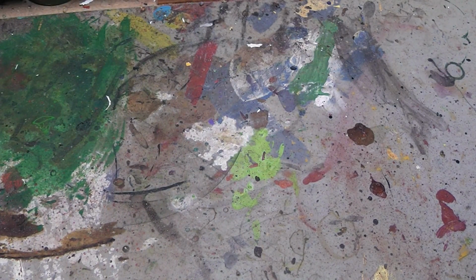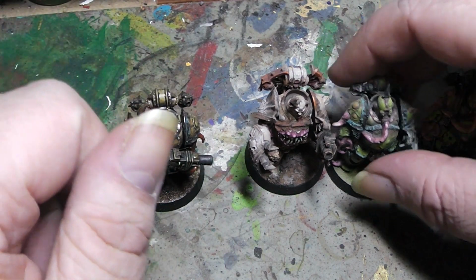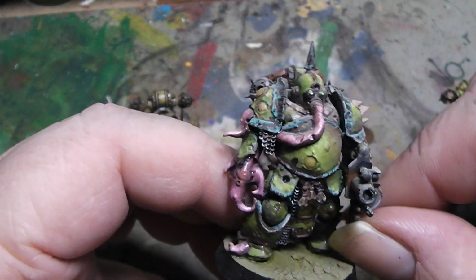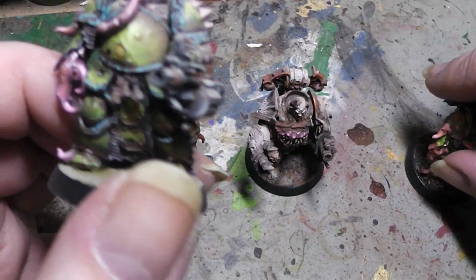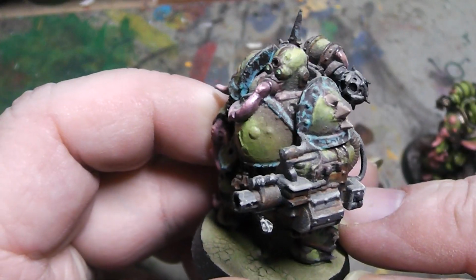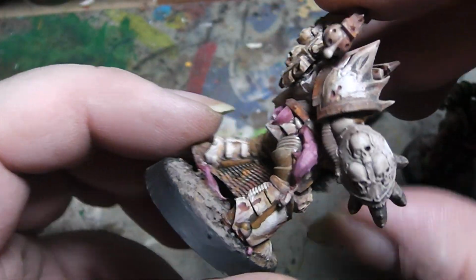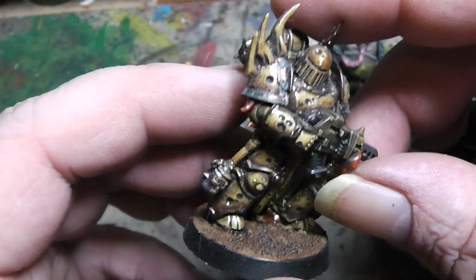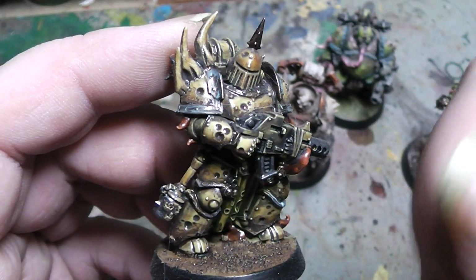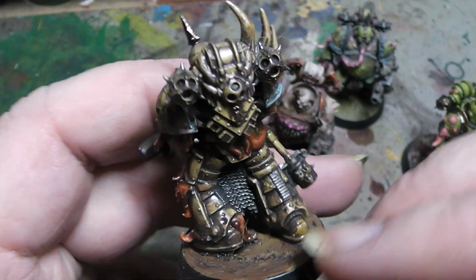And let's move on to my Plague Marines. Those are my very first attempts at painting Plague Marines. With this one, I experimented a little bit with wet stippling. Here a little bit with a bone color and dry brushing. Here I experimented with oil washes and removing them with mineral spirit.